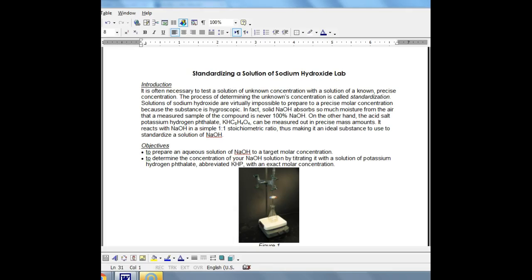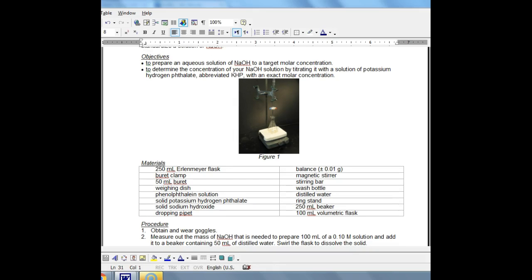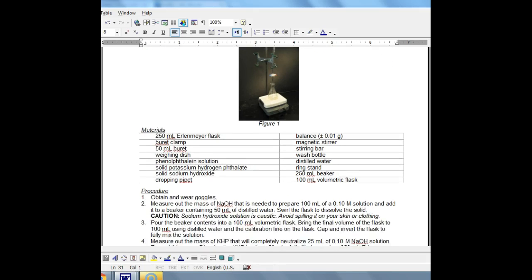Alright, so this video is intended to help you with the standardizing the NaOH solution lab, specifically the questions with that lab. That's the picture you might not have been able to see super well on your copy, but hopefully you see the burette containing your titrant, which is allowing the analyte, the solution of KHP, to be neutralized by the base. And because we have a set amount of KHP in the Erlenmeyer flask, we should be able to determine exactly how much of the NaOH was used to neutralize that KHP, and from that find its concentration.